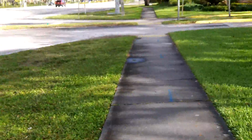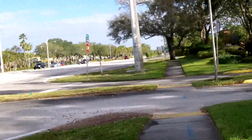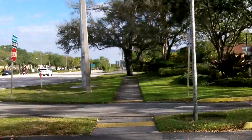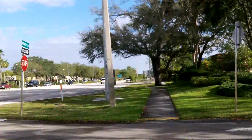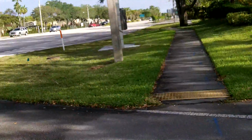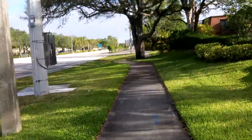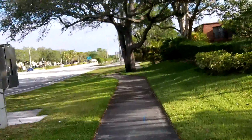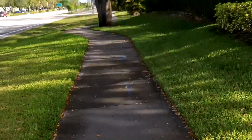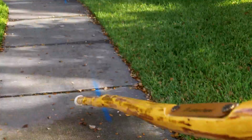Alright guys, let's talk about self-defense on the trail or on your bug out excursion. What do you carry? Why do you carry it? And do you carry multiple forms? In other words, I'll give you an example of what I am carrying today. My first line of defense really is my staff, my walking stick.